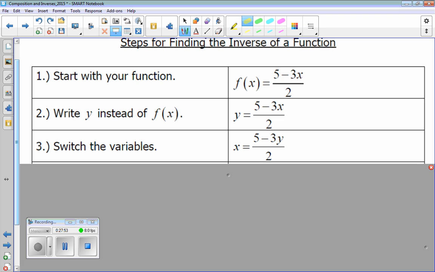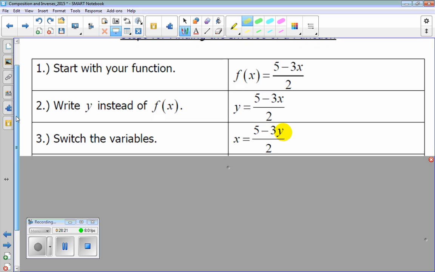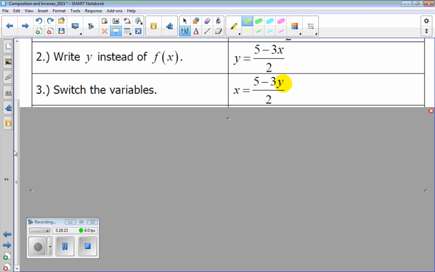Okay? So I'm just going to switch them. Doing this alone will get you partial credit, but on the SOL, you'll never see it written like that. They actually want you to solve this for y. So we'll have to do that part too. Once we switch the variables, now we're going to solve for y, because y equals is normally how equations are written, if we wanted to graph them or whatnot. So how would I begin to solve this for y? What would I have to do first?